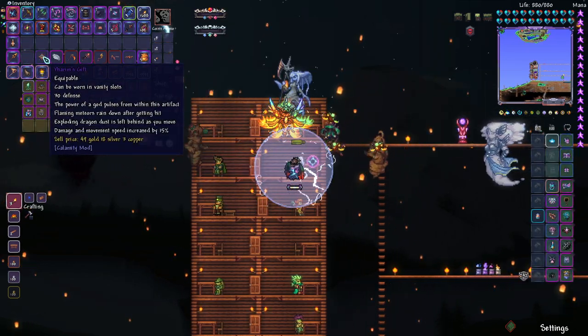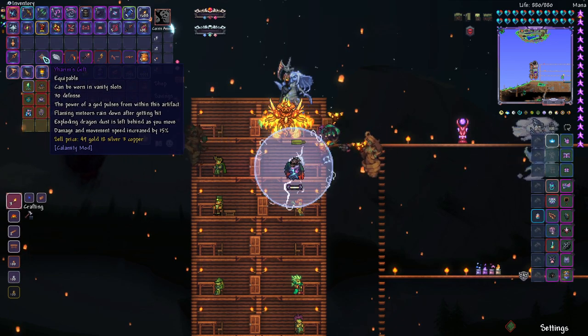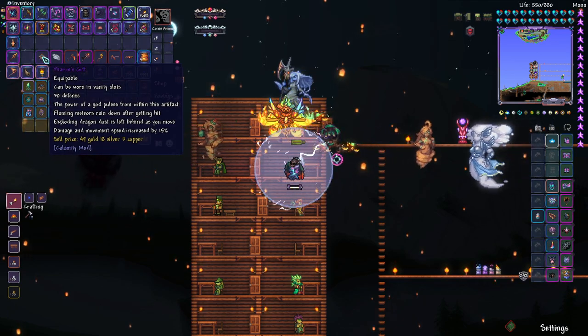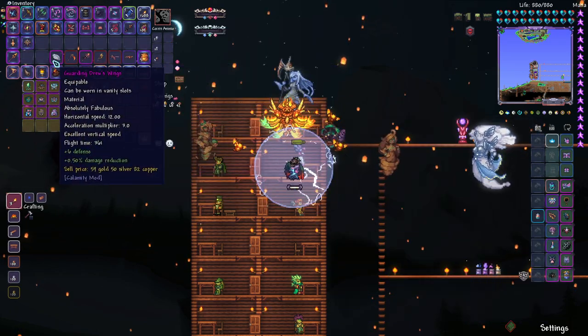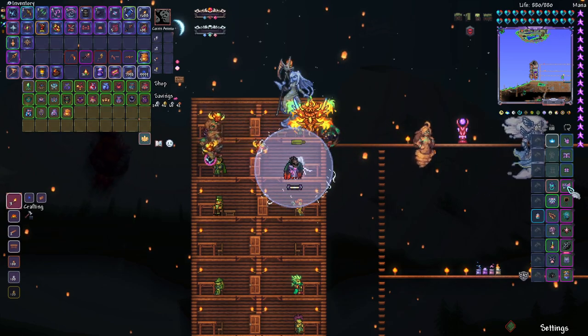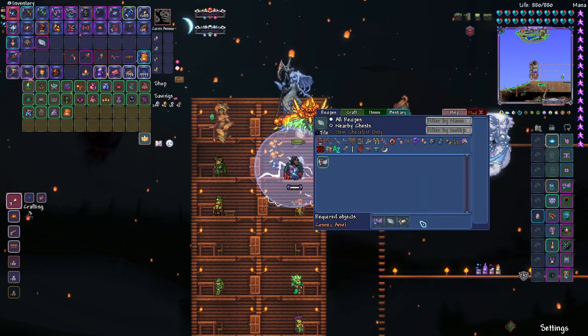Yharim's Gift. 30 defense, the power of a god. Flaming meteorites rain down if you're getting hit. Dragon dust is left behind you as you move. Damage and movement speed increased by 15%. That is really nice. Drew's Wings. Of course, we got those already. Celestial Tracers were on the move with that already. Not as impressive, unfortunately. I thought these were more spectacular.